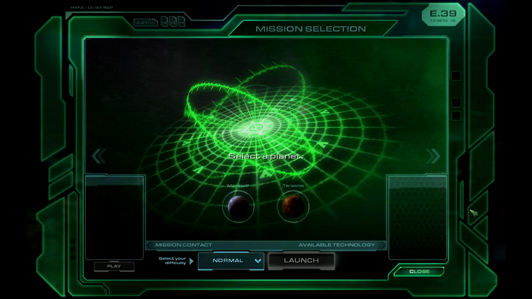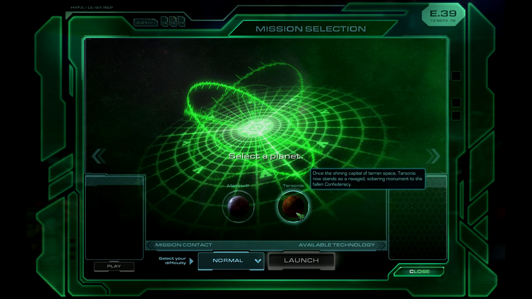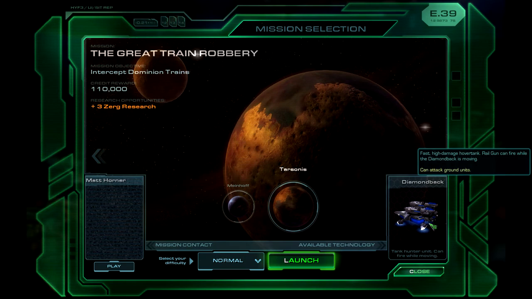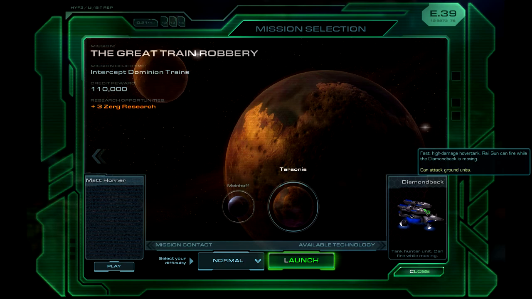Missions. Let's see what we got. Oh, we literally only have the two that were left. So Tarsonis is next, like I said last time. We've received reports of a new Dominion salvage operation. I don't think there's many flying units in this, but there's a lot of mercenary dudes, so it's not really useful. So yeah, we'll leave it be for now.